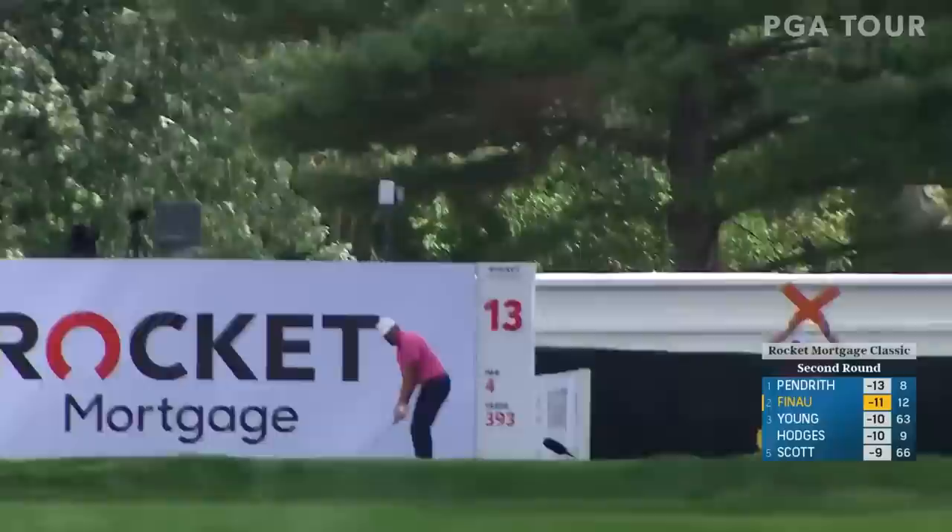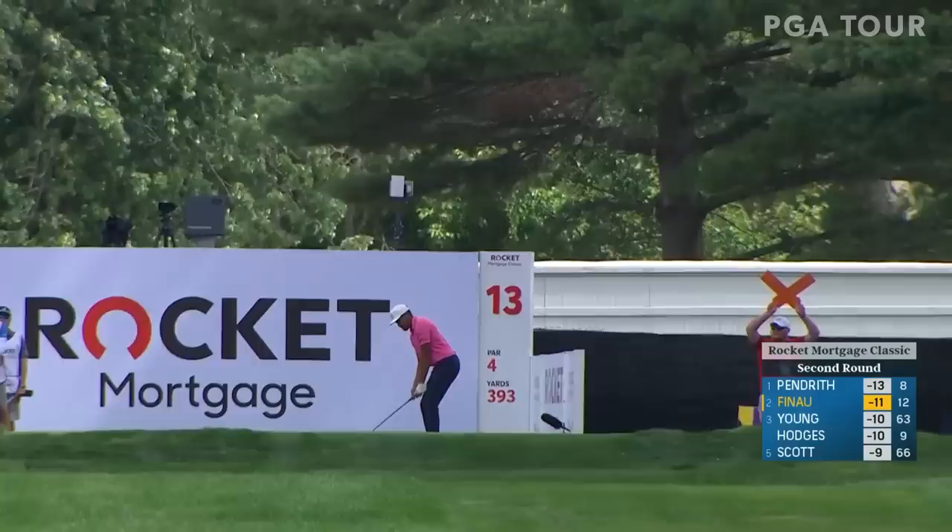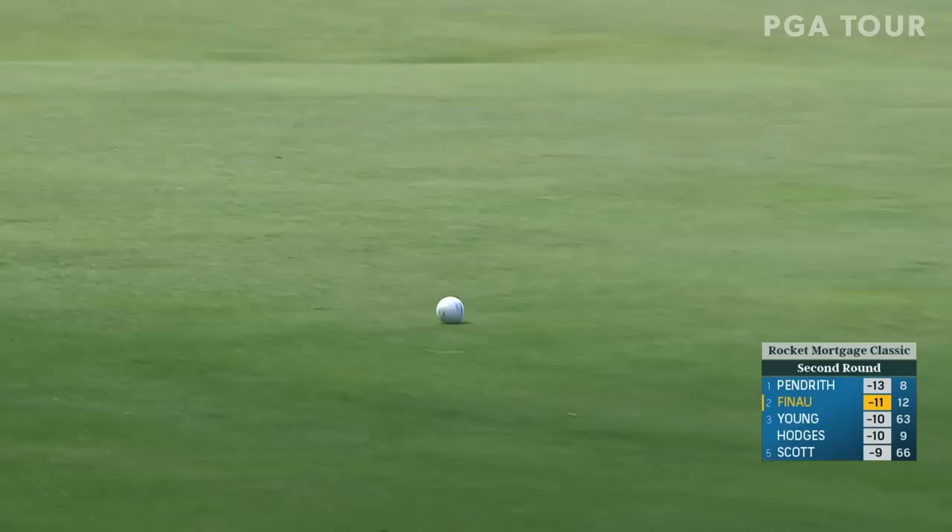Tony rolls it in. Tony Finau — I love watching this backswing. How does he do it, Trevor? All explosion right from the transition. Look how short it is. Watch the leg — crushes it. Lowers down into that front leg and then just pushes so hard out of the ground, sends that energy flying into the club head. Amazing — and does that more often than not, finds the fairway.